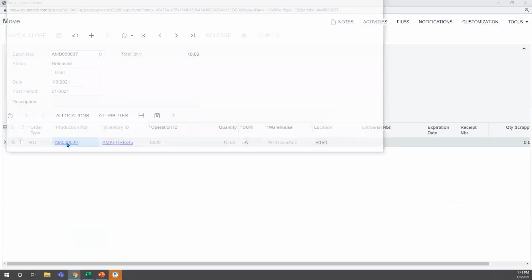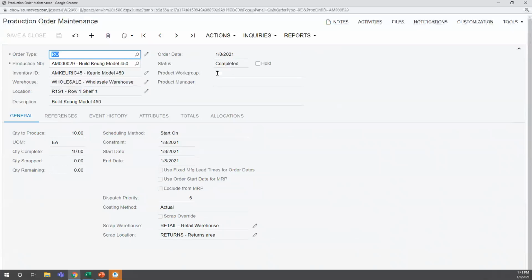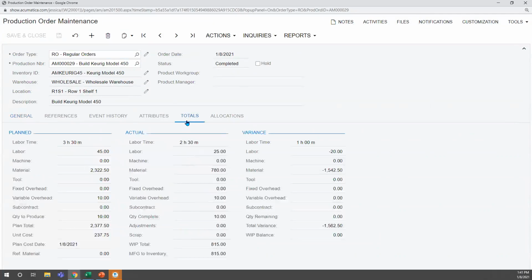And when we go back to the order now, we will see that the order is completed. So with that, we have now back flushed a number of our costs. If you remember my bill of materials, I didn't have all of my backflush settings turned on, and we also haven't manufactured all of the necessary sub-assemblies today. So we're getting some variance, which is what I expected. But if you look here, why do we have some of these actual costs now? They are coming from the move transaction that we just created.